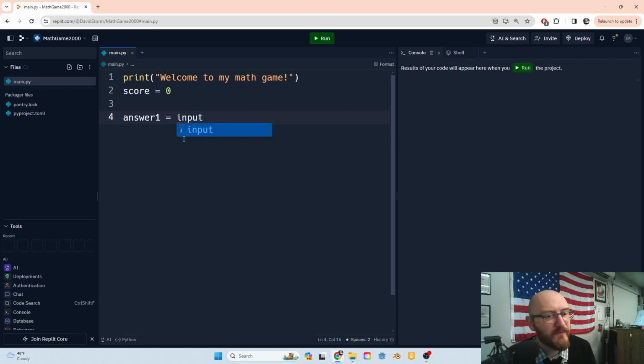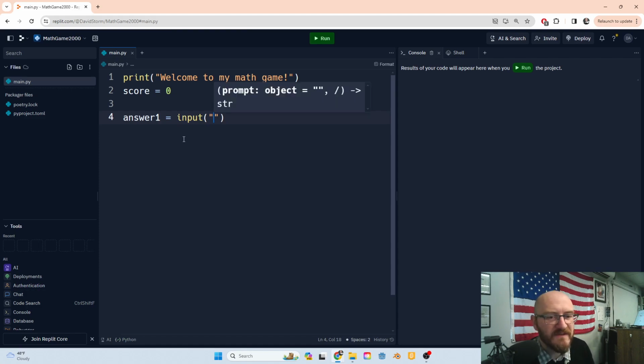Now, before we get too far, remember with the last assignment, we had to cast our answers as an integer, as a whole number. You might think we should do that same thing now because we're asking them to enter numbers. We don't really have to because we can compare what they typed with a string, and you'll see what I mean in a minute. So we don't actually have to type the int parentheses before this answer. We can just take their answer as a string. Okay, so I'm going to say input.